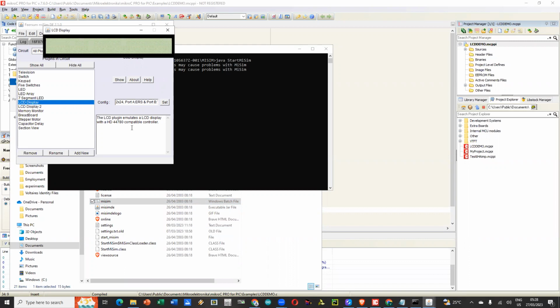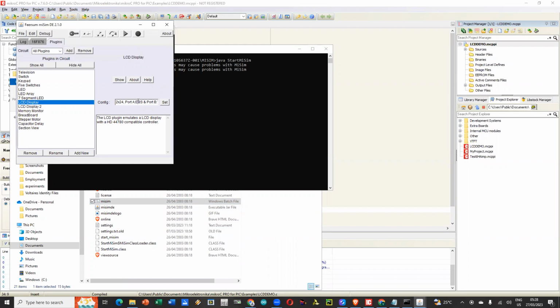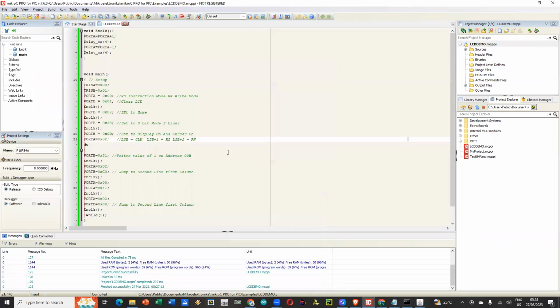Baliktad siya. Okay. As you can see here, ERS. So yung E natin is at the third bit niya o bit 2. Okay. So kailangan natin tong palitan. Port A plus 4 dapat siya. Minus 4 dapat siya.